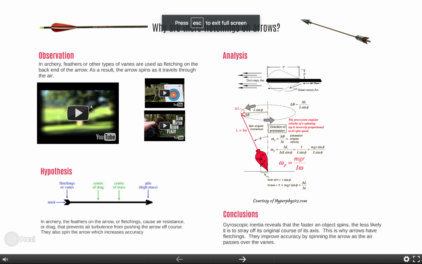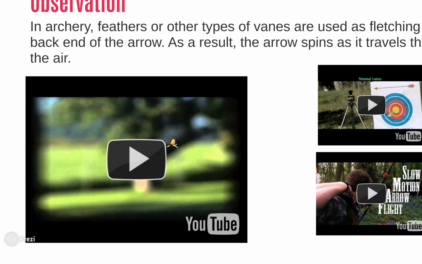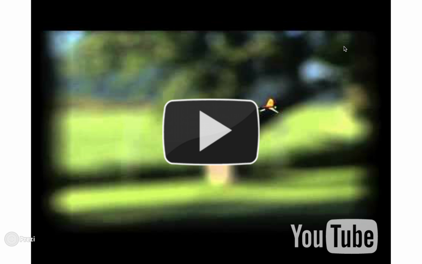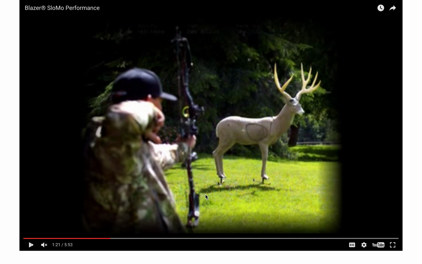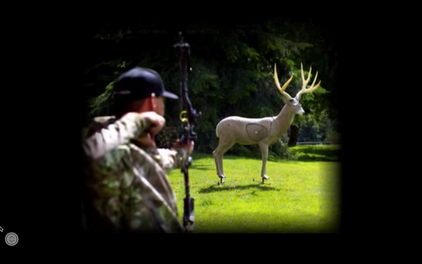Since the dawn of time, man has used the bow and arrow for hunting, recreation, and sport. While modern-day archery equipment differs dramatically from that used hundreds of years ago, one thing remains consistent: the use of fletchings on arrows. Fletchings are the short 2 to 4 inch vanes or feathers that are placed on the back end of the arrow. We know that adding fletchings to an arrow shaft causes the arrow to spin, but why?